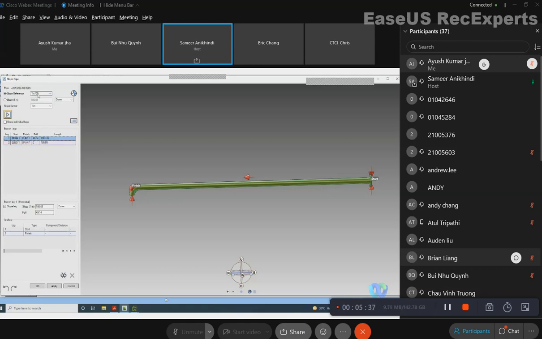When one slope in every 100 mm is there, there will be 50 mm in 5,000 mm. If I change it to 1 is to 200, the pipe moves up and the fall becomes half. Similarly, if I make it 1 is to 20, the fall becomes greater.